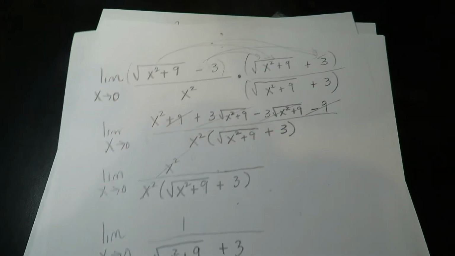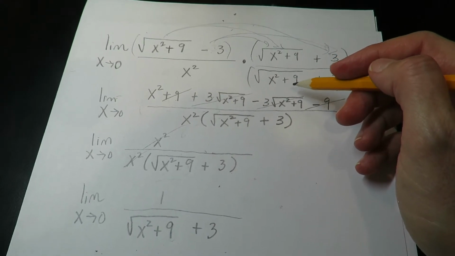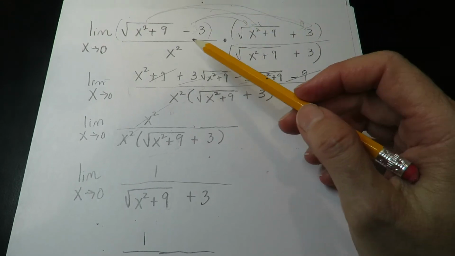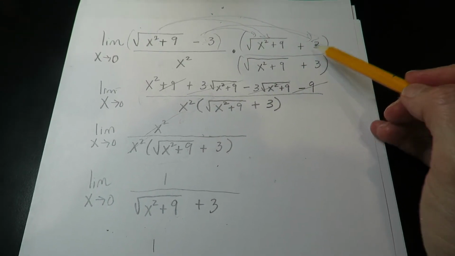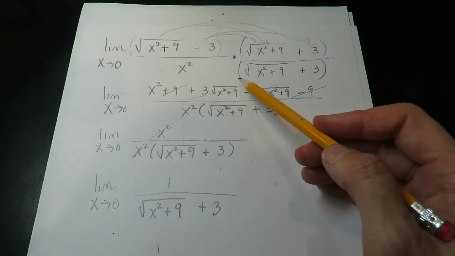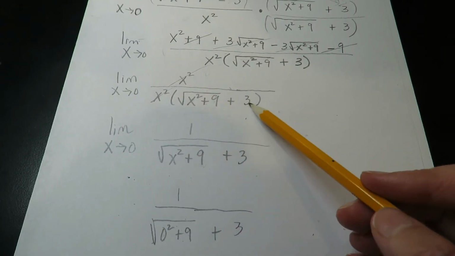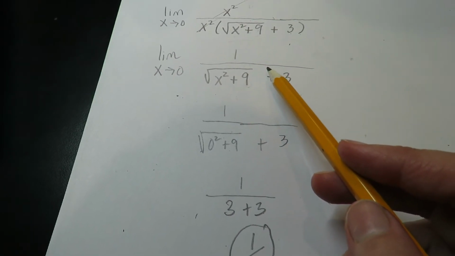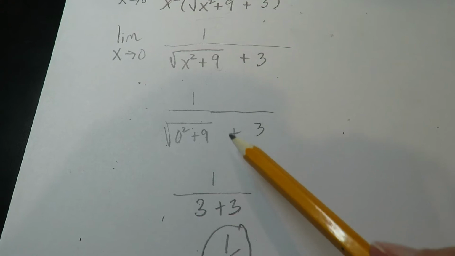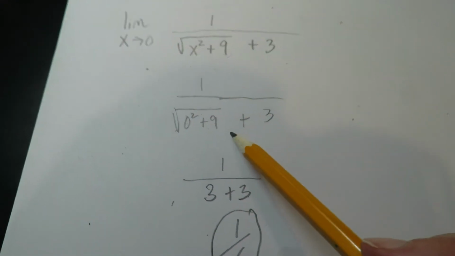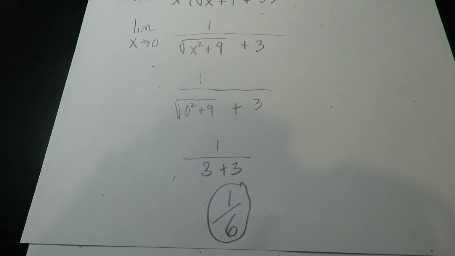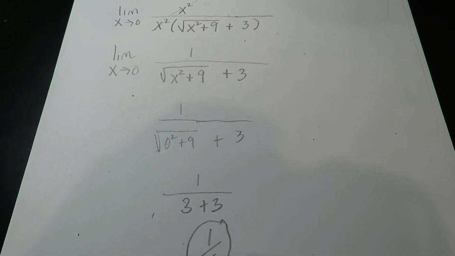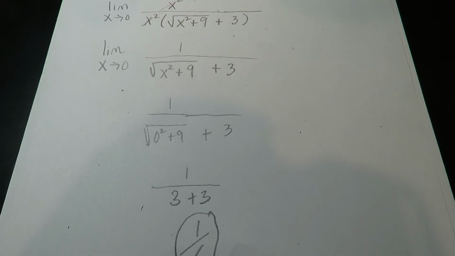Okay, gang, so again, if you have a radical that's coming out as indeterminate, not all radicals will come out as indeterminate. So only when it comes out as indeterminate, you multiply by the conjugate, you FOIL, you simplify, make sure you don't multiply out, distribute the other side, and then once you've cleaned that up the best you can, you go ahead and plug in the value at the limit and then see what you get. Okay, gang, I hope that went well. So this again is technique number 2 I'm teaching you for indeterminate forms.